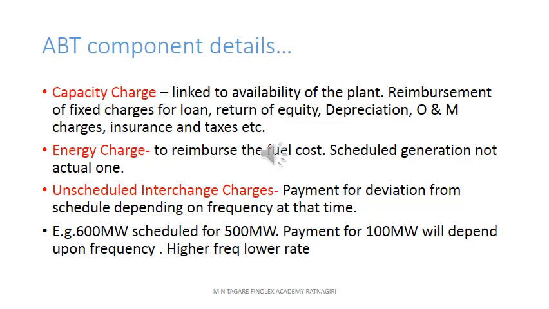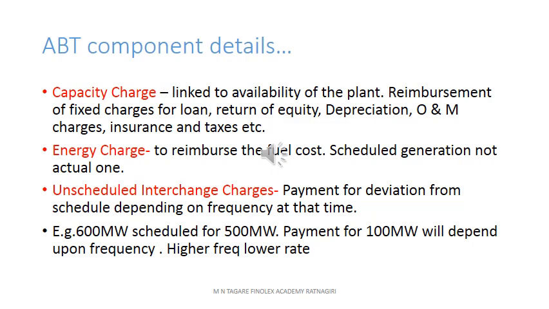That means if there is surplus power in the grid, the frequency is already very high, and I have generated more power, then you will not get a higher rate, you will get a very low rate, because the grid already has excess power. Why are you pouring power in and making the problem difficult? You are not supposed to pour any power in the grid, so you will not get a higher rate.